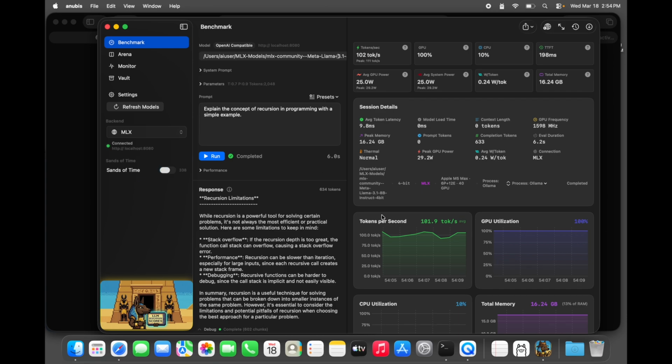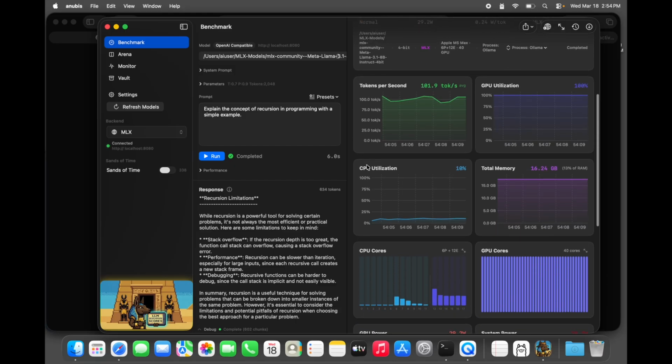So this is it for that brief overview, and it's a really highly recommended program. I highly recommend this program to any of you that need to benchmark different LLM models, including cloud-based models like Ollama cloud models. It's a really great program, and I'm so happy to have found this beautiful gem.